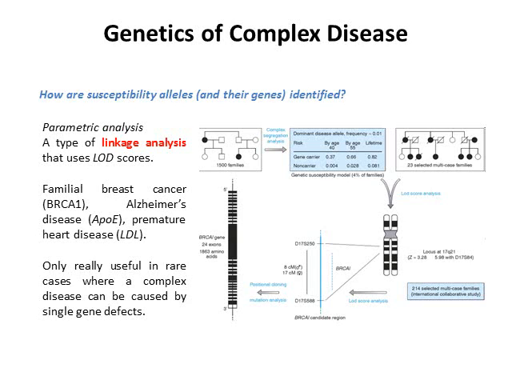However, there have been some examples where this technique's been used and identified key important genes which can give rise in rare occurrences to complex diseases. So for example, there are cases where complex diseases such as breast cancer, Alzheimer's disease and heart disease have all been analysed using parametric analysis and identified specific genes which are involved in the causative effect of those particular diseases. Now, importantly, these only work when the complex disease is actually being caused by a single gene defect. So it's a bit of a cheat, really.